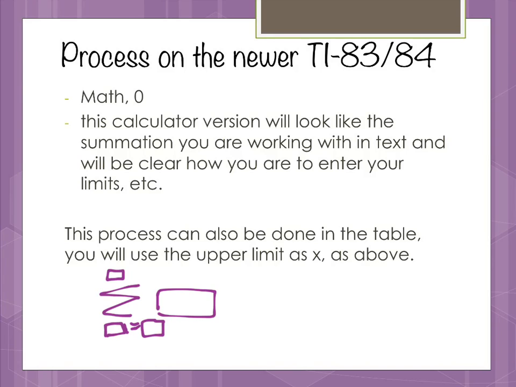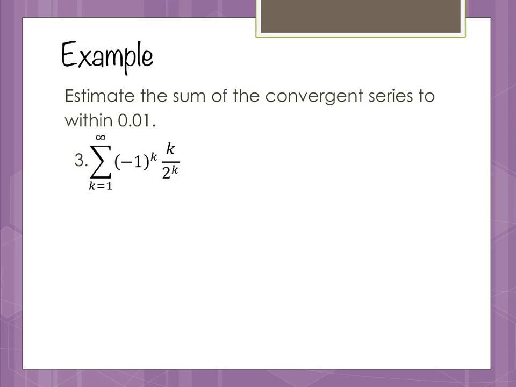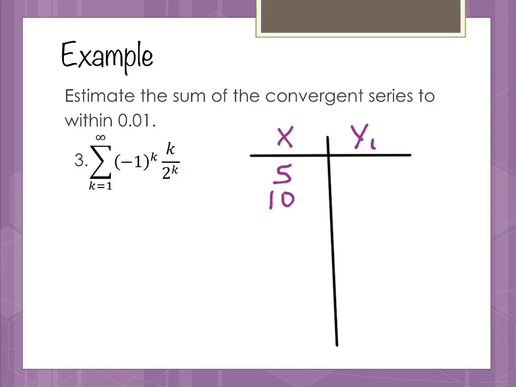And once you have, you're going to go out to your table, and we're going to create a table. Not because this is anything specific, but just that way we can all make sure that we're on the same page and nobody has any errors or questions as they're working. We're going to put in the x values that I'm going to list. So we're going to do 5, 10, 15, 20, and I went up to 25. So go ahead and put those in underneath the x, and then you can go over on your calculator's table screen to y1. When you get there, if you're not able to actually put in a value you want into the table, let me know and we'll fix that.